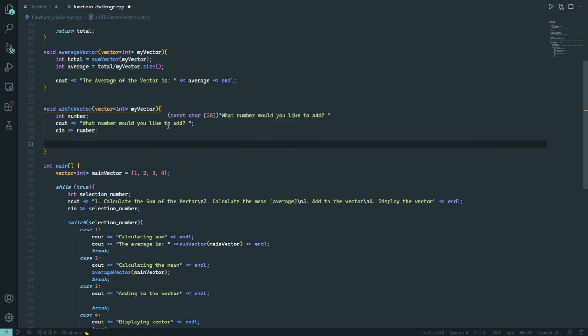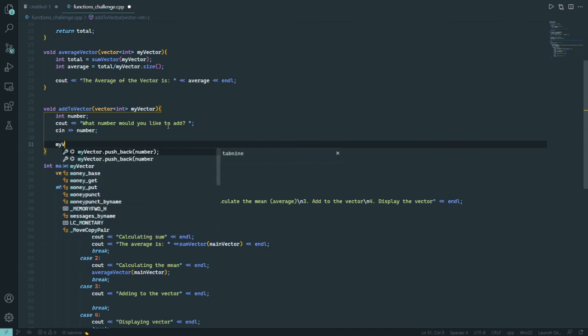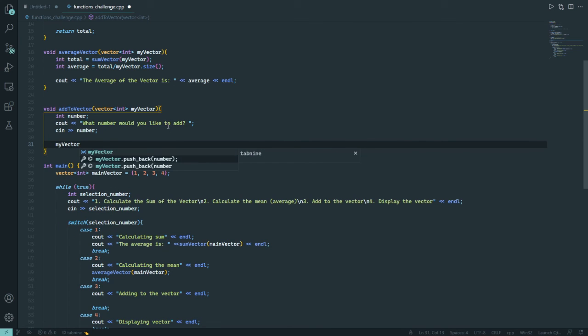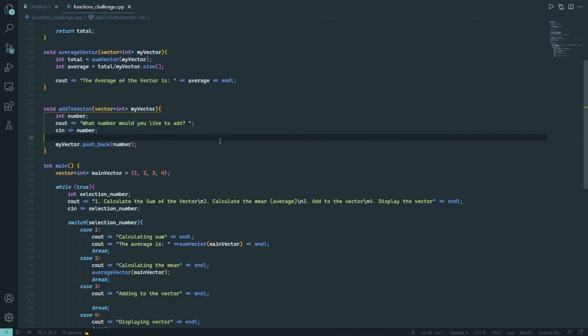And now what we can do very easily is we can just say my vector dot push_back number. But there is something that we have to keep in mind. Here we have to put the ampersand sign so that we can pass by reference rather than by value.